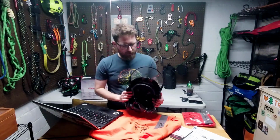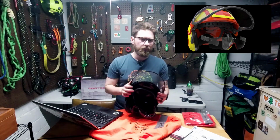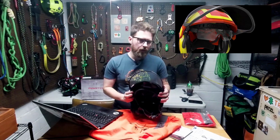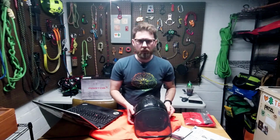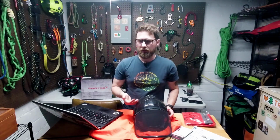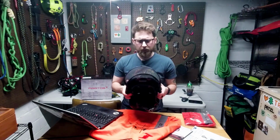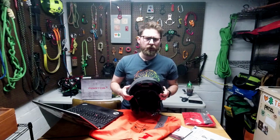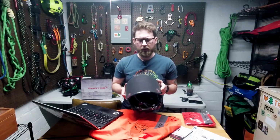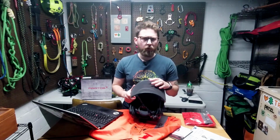You can get integrated safety glasses on this. I'll also show that in this clip. The safety glasses look kind of cool. I have to wear prescription, so I don't really have an option to do that with Pfanner, unless they have some sort of way to get you prescription set. I don't think that's possible. You can get a clear visor for this as well. I do like the look of the mesh. I've never used a mesh screen when working with the chainsaw, so I'm looking forward to actually trying that.